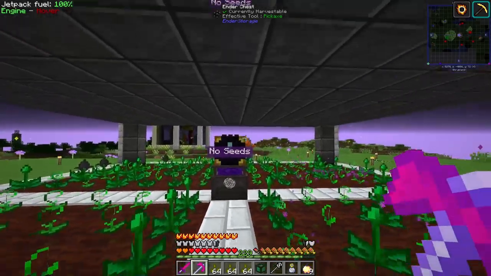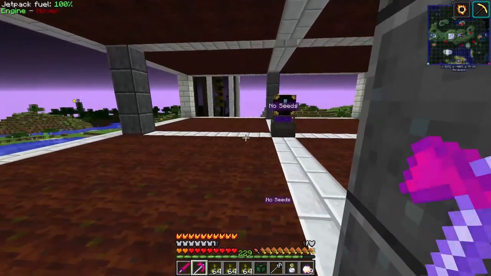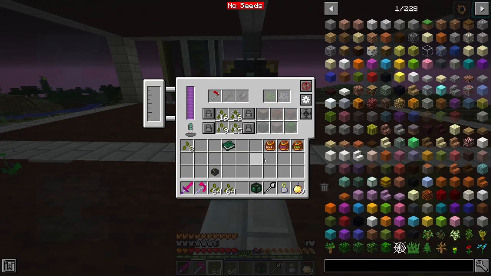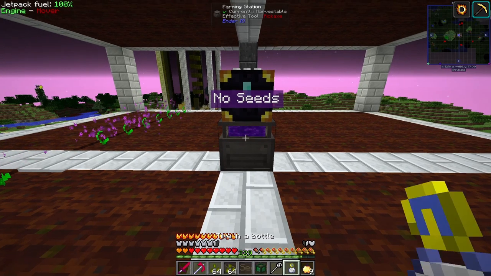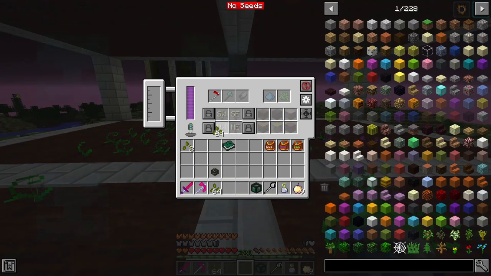In case one of these breaks or something like that, we have another one. But we're going to be throwing all of our infirmium seeds here. We'll just let this plant and we're going to go ahead and speed this up. Cool beans.